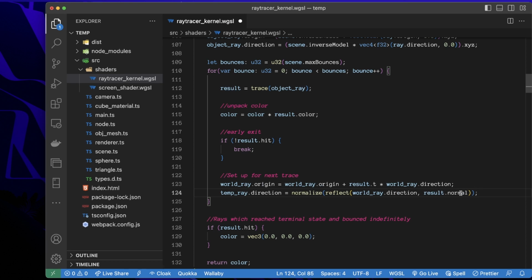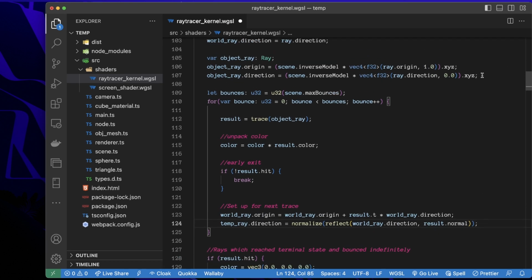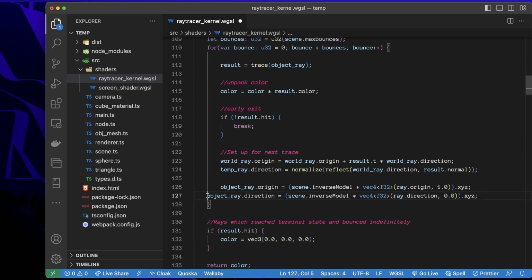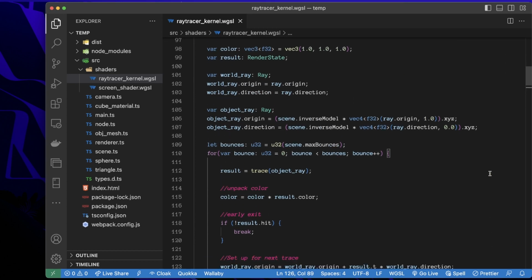Yep, the normal is being set up correctly. Okay, cool. So that is setting the position in world space, and then we can take that and use the world space info to reorient the object ray. Okay, so that should be fine.